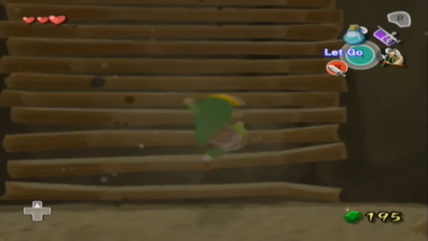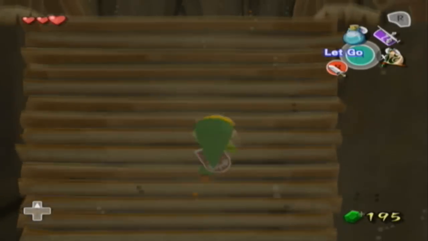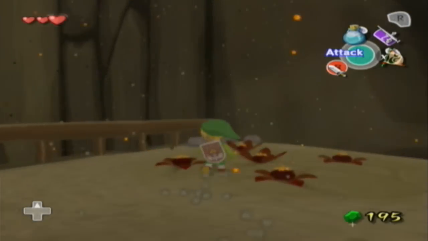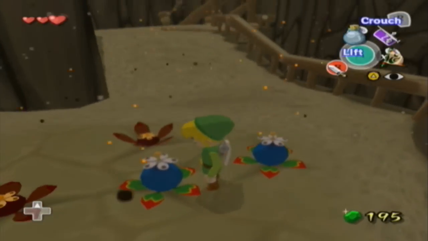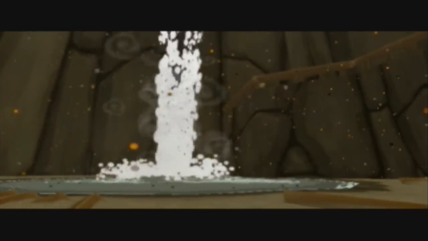Okay. So what you want to do is climb up here, if Link can go fast enough for me, because I'm moving right now. I got two bomb flowers at once. Okay, so what you want to do is pick one of them up and throw it at the rock, and blow it up. And what that's going to do is magically make this entire thing fill with water again.